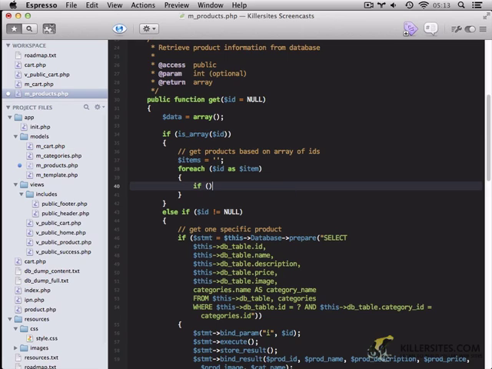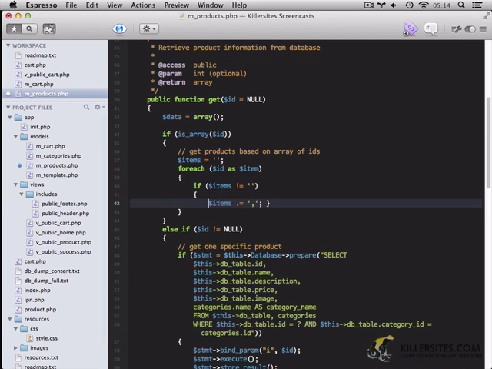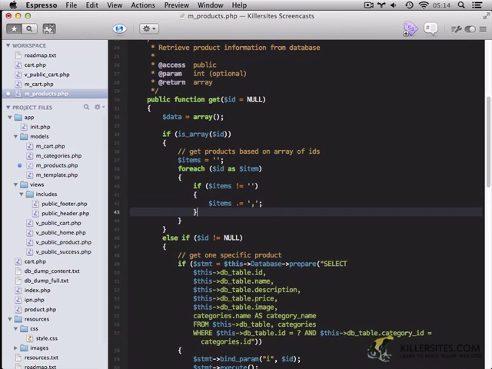So we're going to do an if items does not equal blank string. I'm going to want items dot equals, and then we're going to add a comma like so. And I suppose to follow my style guide, I need to make sure that this is styled correctly.